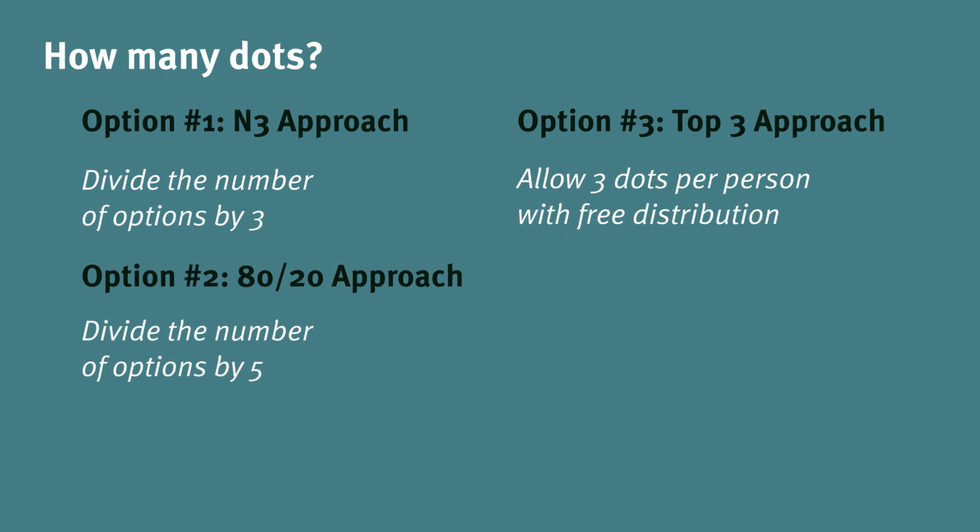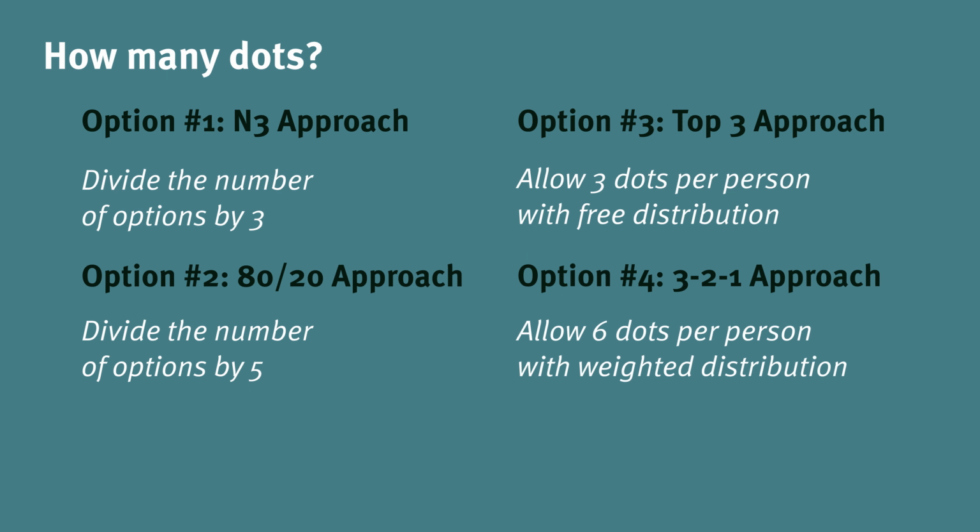And when I'm using dot voting, my goal is typically to get a sense of alignment and continue the discussion, not to just pick one top winner and move on. If there are a lot of items, say more than 20, I'll use a top 5 approach, which is executed the same way. If you want to get a bit more nuanced, you can introduce some weighting into the absolute number approach. This is the case with the 3-2-1 approach.